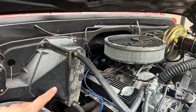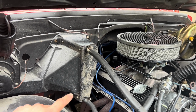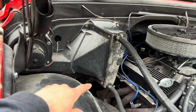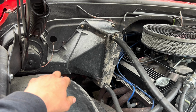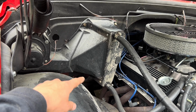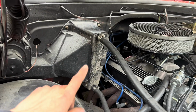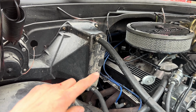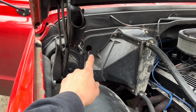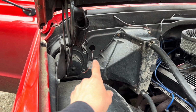I was going to do this whole aftermarket fuel injection thing on it, and I ground out that hole to put the harness through. Then it was just a nightmare, and I didn't want to deal with it. I was dealing with someone else's used parts, and it was just stupid. So I took it all out and put a carburetor back on. Honestly, I'm totally happy with the carburetor. I should have just done that the whole time. But now I have this big gaping hole in my firewall. I ruined a firewall. I messed it up.